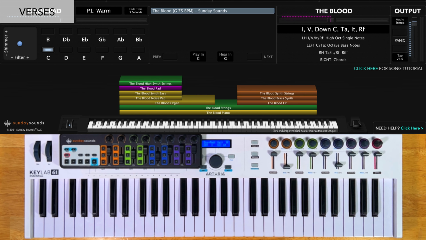You do play the verse later in the song. For this part, you'll also have the song section control all the way down, play single notes in the high octave of your left hand, and simple chords in your right hand. There is an additional chord that you don't play previously in the song, and this is the minor 2. So this is how I like to play this verse.